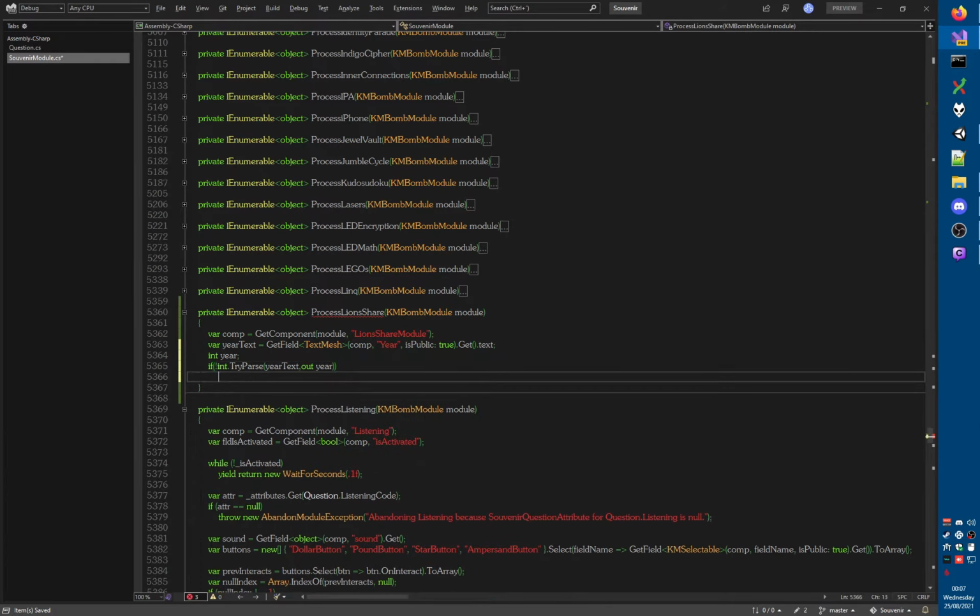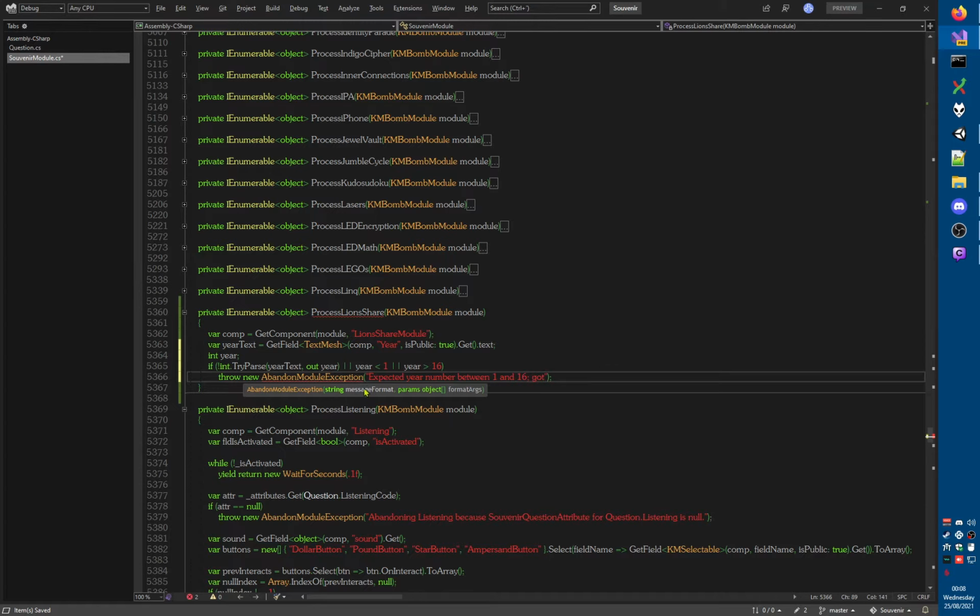And if that does not succeed, then we're going to abandon the module with an exception, obviously. If that is the case, or year is less than 1 or year is greater than 16, in other words, if it's out of range, then we're going to throw an exception saying expected year number between 1 and 16, got.